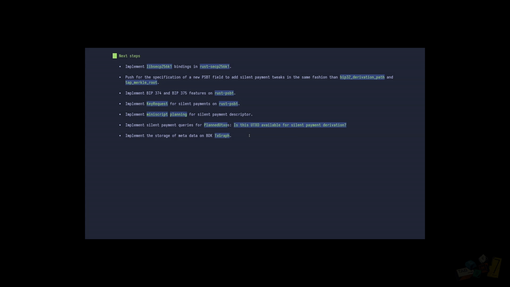We had problems with Frost and how BDK makes it difficult. So we ended up having to hack BDK a little bit to do it. So when you're working on your own suggestions around how BDK can improve and handle adapter signatures, you might want to look at what we did.